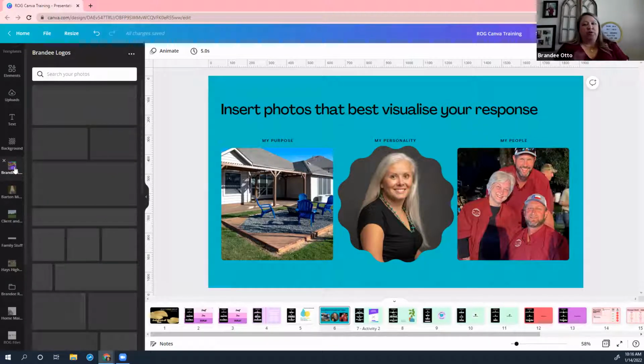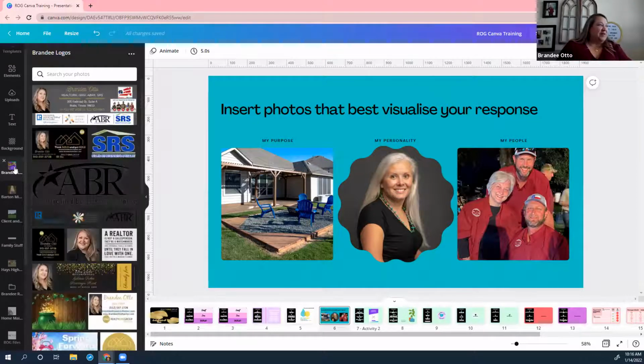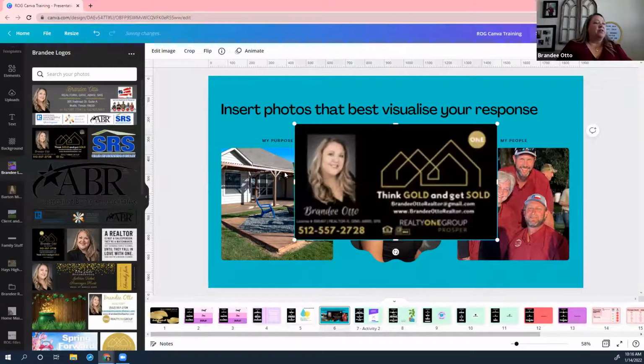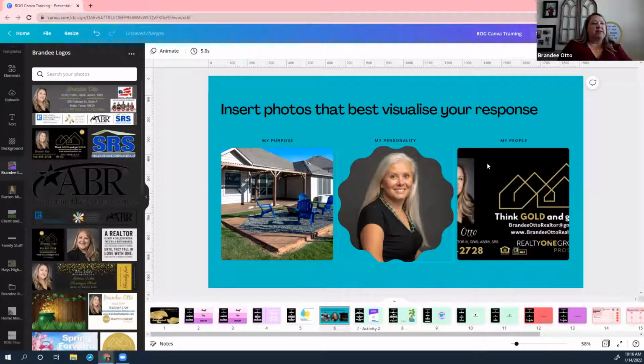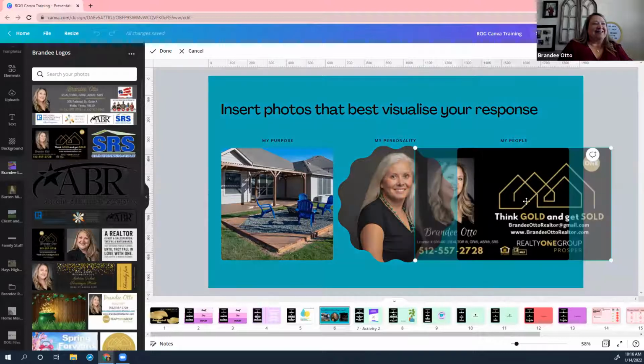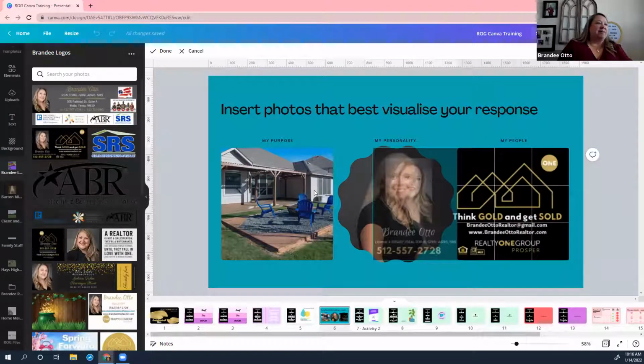Having the Pro gives you folders also, so I always have to find where my folder is. So here's my business card. I could literally just put this in here anywhere, on top of anything, and minimize it down. Let me take it out of there.